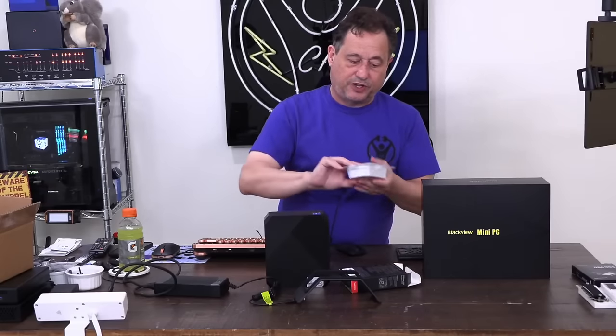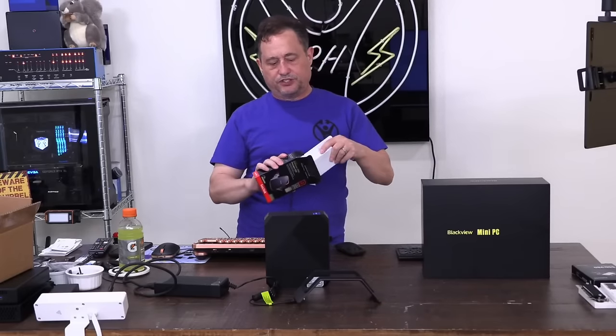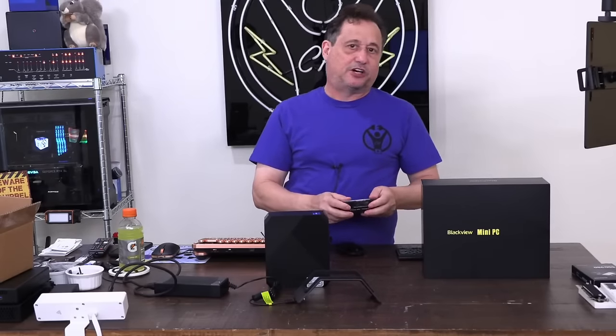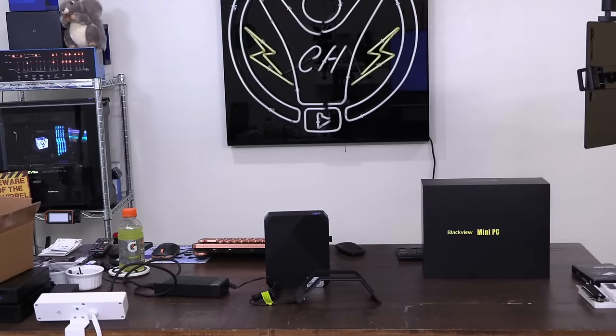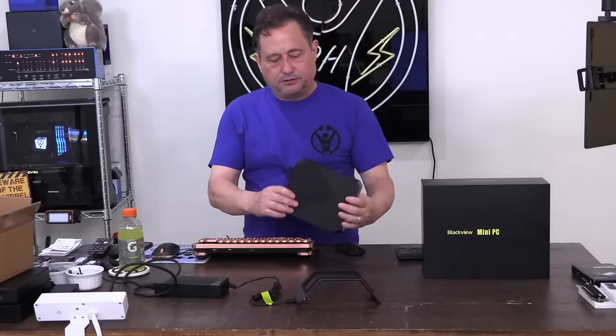I'm so glad I bought this. I never use it for actual personal use. Strictly use it for testing here on the channel. Same with the 8 terabyte NVMe drive I purchased. I don't use that for personal use. It's just to test capacity limitations that manufacturers report and to verify if what they're reporting is accurate. And speaking of which, that's what I want to do right now.